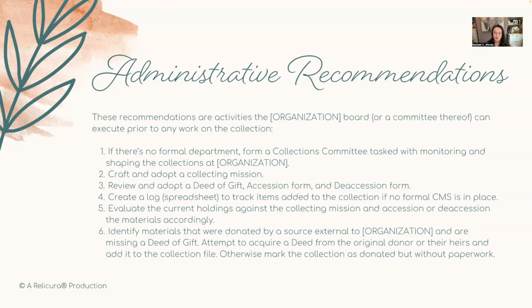It does open you up to risk if you need to do any sort of collections care, or decide that it goes on display or is loaned. A lot of those decisions can't be made for those artifacts if you don't actually legally own it because there's no deed of gift on file.